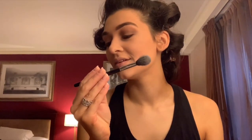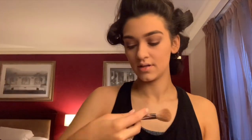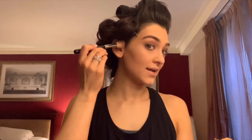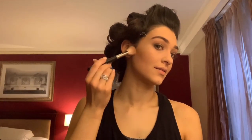It's Morphe M501, a big fluffy brush. Next I have bronzer — this is the Hula Bronzer from Benefit, just a nice natural brown. I'm going to take this Morphe M530 fluffy brush, dab a little bit, tap off the excess, and with a really light hand go right in the crease of my cheek — from the tip of the ear halfway down. I also go around my face like a number three: the corner, all the way down, in, and then around the jaw line to sculpt your face.